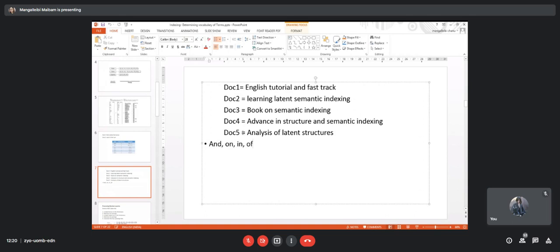There will be lots of such words which are not that useful. Here, English is an important word, tutorial is a specific word, fast is a specific word, track is a specific word. But an, of, the, to are words we use in the document but are not that useful. So we can sometimes ignore such words.